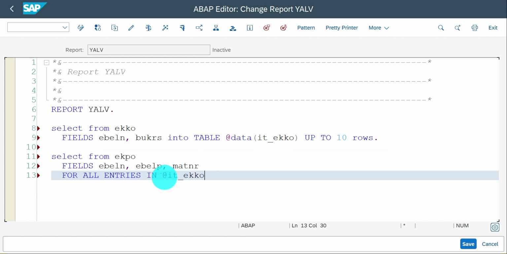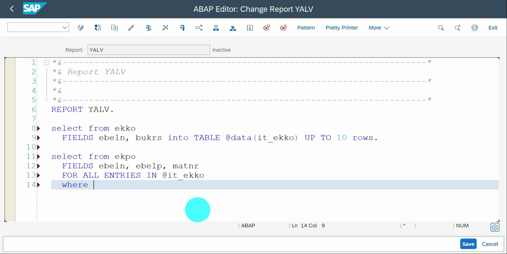I'm not checking whether this is initial or not because I have some data, but if you write the code, please do the proper validations before using for all entries. Where EBELN equals IT_EKKO-EBELN into table IT_EKPO.